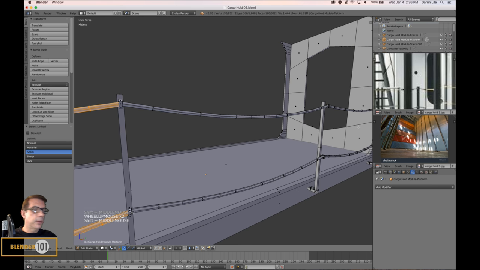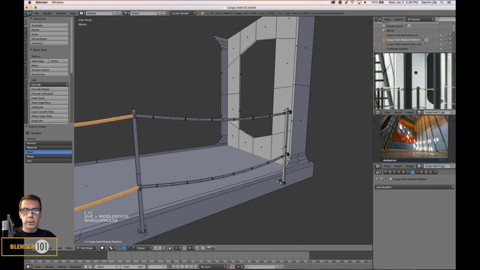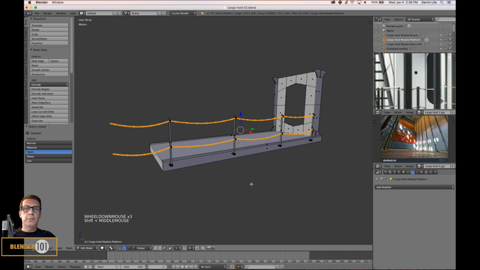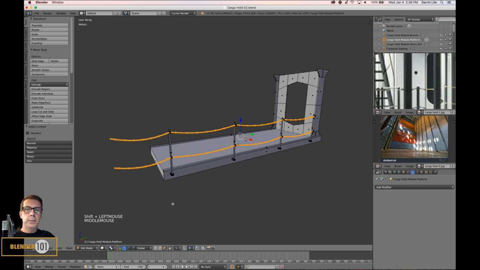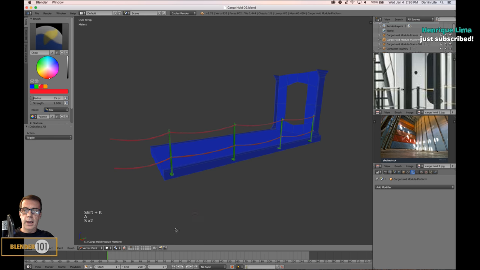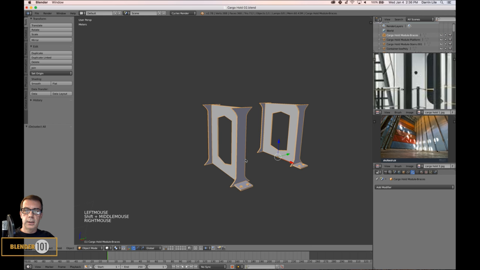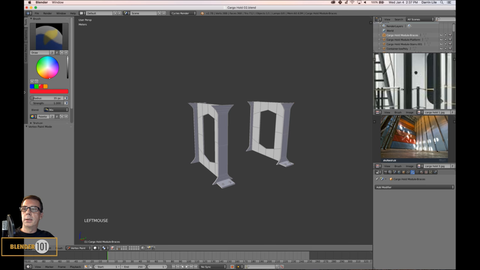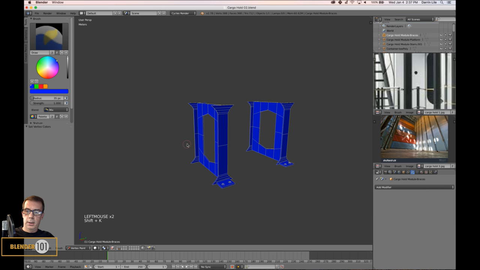Yes, question about the colors. Yeah, these are just random colors. They don't really mean anything. They're just going to be seen by Substance Painter as different objects, different materials, so that we can apply different materials and textures to them. So that was red, right? Okay, saving that. And then lastly, this tab in edit mode, they are all selected. Go to Vertex Paint, and these were blue. Shift K. All right.